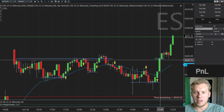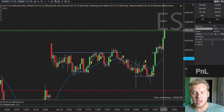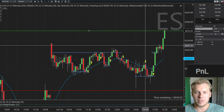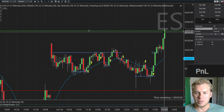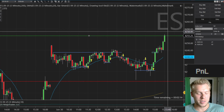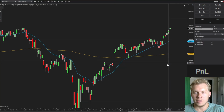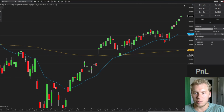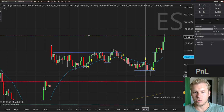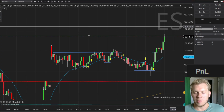What we're getting here at the end of the day is kind of a breakout above the high here, and here's the overnight high. So there's still time for the bears to create a failure here, but there's also still time for the bulls to make this a decent bull day. So if we look at it now, currently it is another bull bar. So basically, it comes down to, are the bulls strong enough to keep this as a bull close, or are they not?